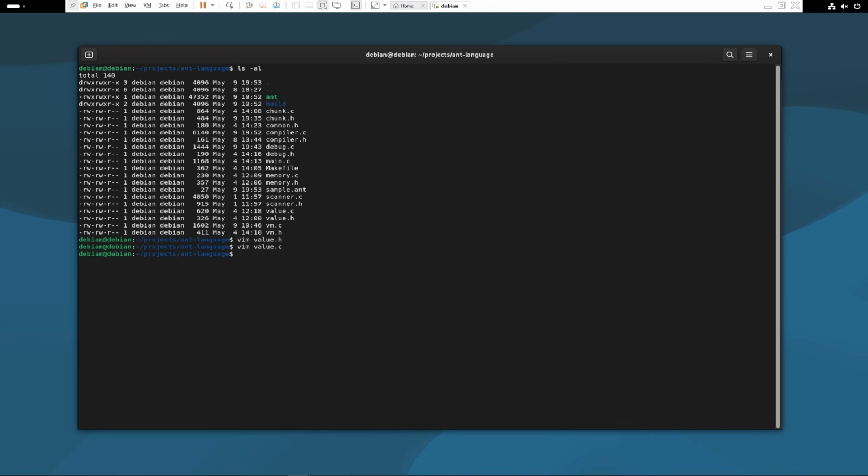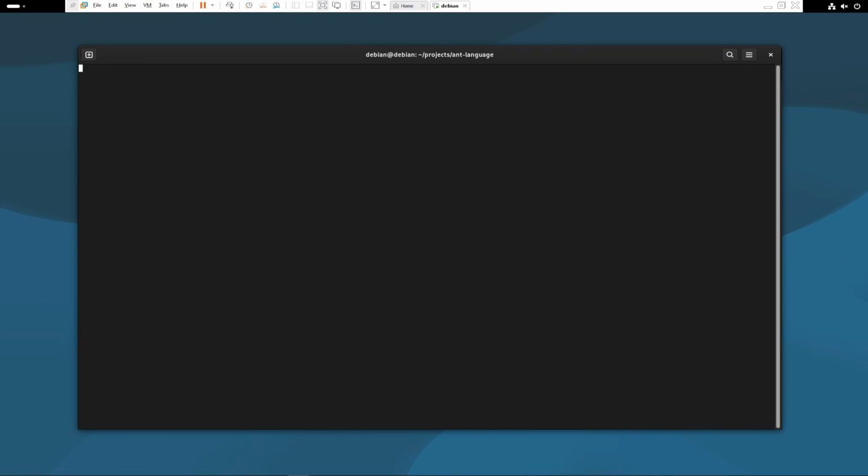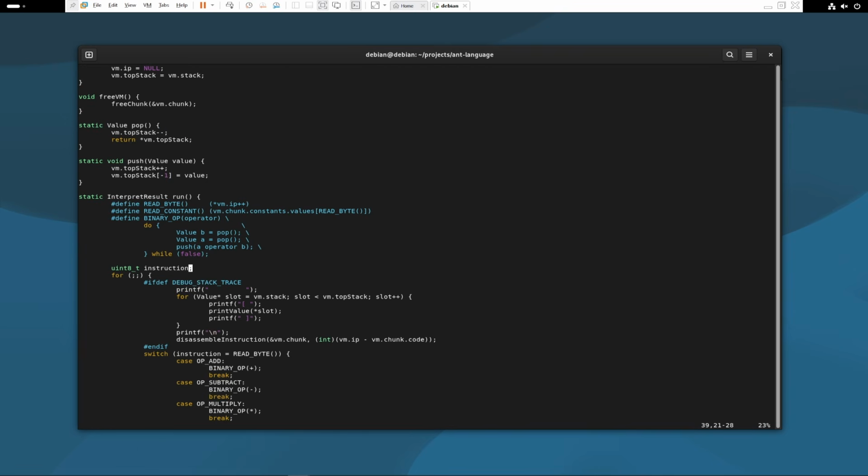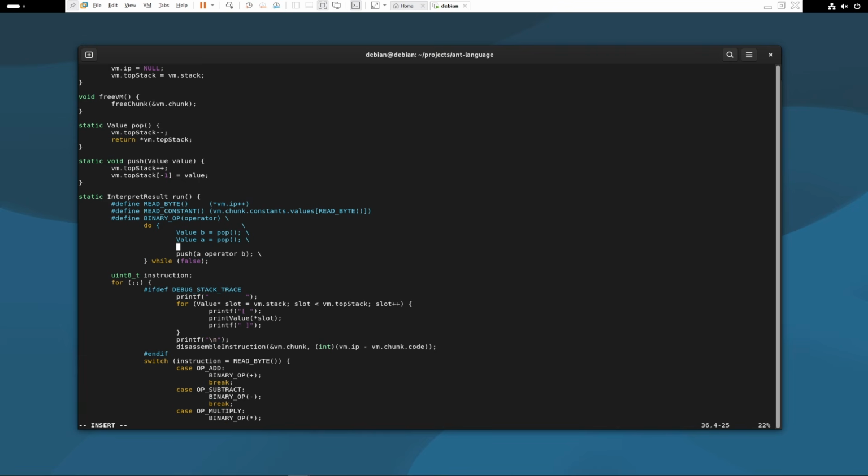So now let's add some support for operations like true and false and nil. To do so, I will also need to modify the VM to support the new values. So vm.c, I will update that, because remember, I pop the value from the stack, but I couldn't do an operator B directly. I should read this value and check if they are numbers or not.